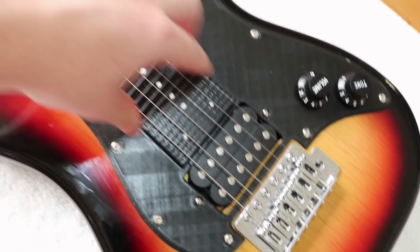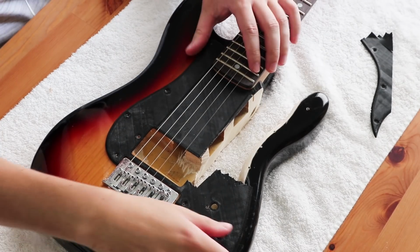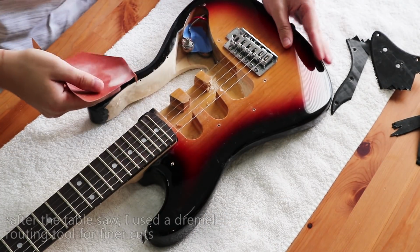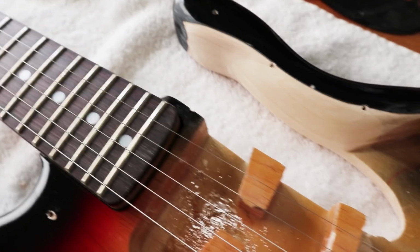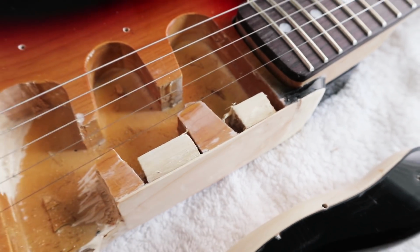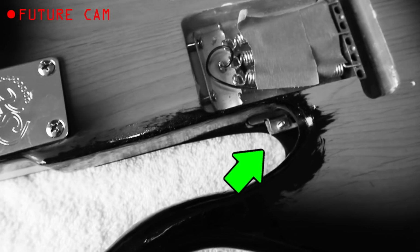I have a spare, the neck pickup I replaced with the extended fretboard in the first place. Looks like the cutout is gonna be just a little bit deeper than I planned. Messing around a little more, I shaved it down to a shape I like. It exposed the neck and middle pickup cavities a little, so I had to patch it up with some scrap wood. I decided to just leave the electronics cavity exposed for now. The pickup is kinda spilling out too because of my mistake, but it's fine.